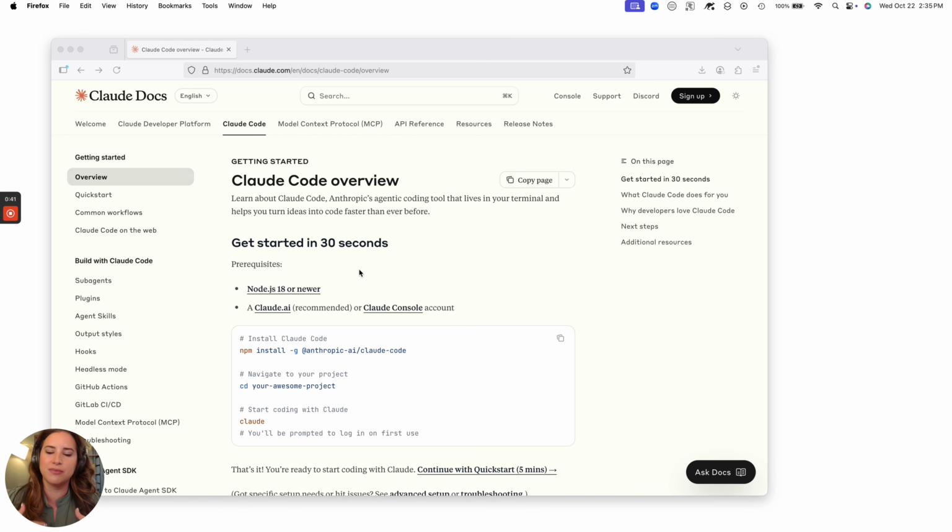If anything, this will actually be a more basic tutorial than that for people who have never used Claude Code, don't really even know what it is, have no idea how to set it up on their computer. And so I'm gonna walk through the docs. I'm gonna explain how to set it up. It's already set up on my computer and I can't uninstall it, so there's gonna be some steps that are gonna be missing, but hopefully I can grab a friend who hasn't done it and record that as well.